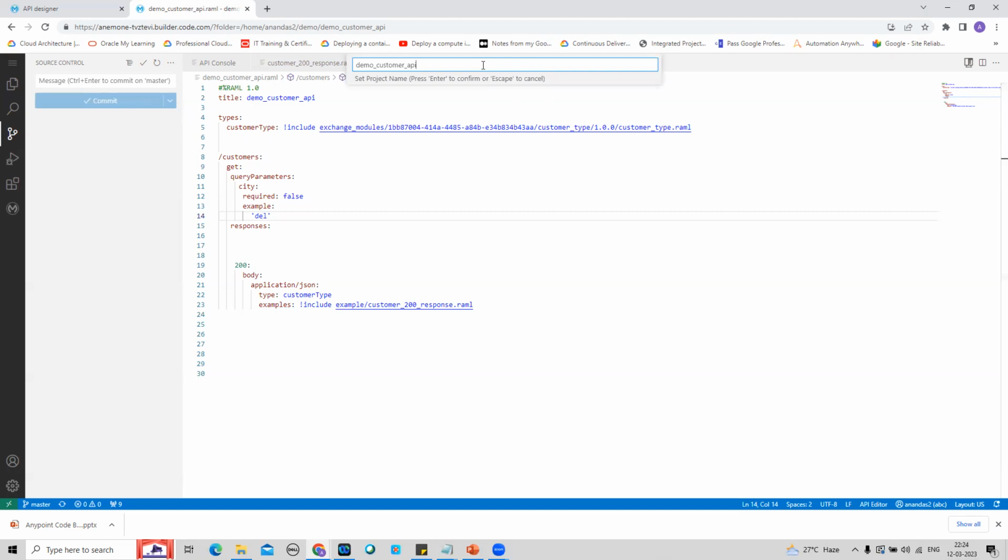Okay, let me do one thing. Let me change the asset name so that I can create a new asset. So let me do demo customer underscore new app, something like this. Also, I'm going to change the name as new, version 1.0.1.